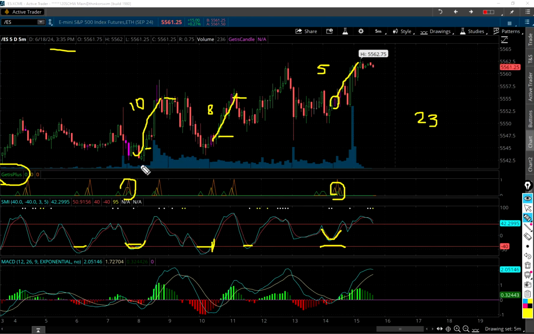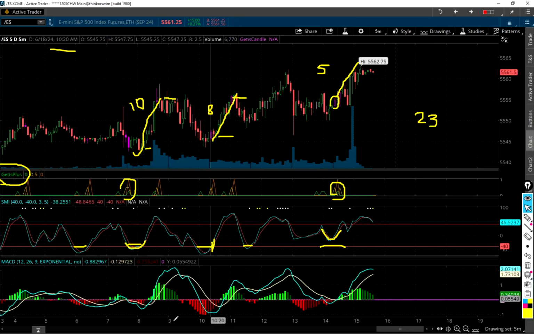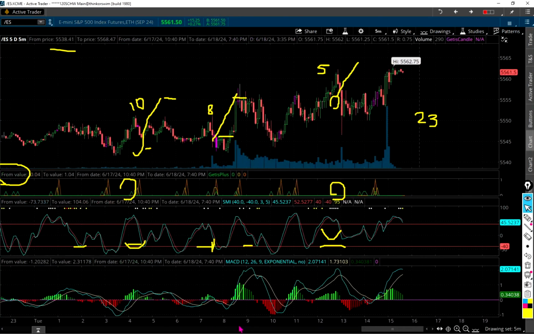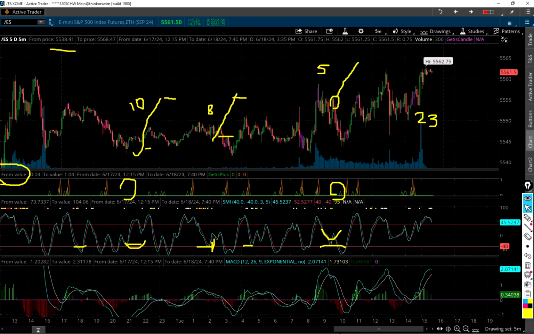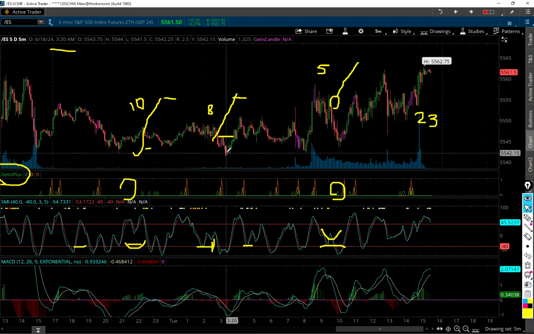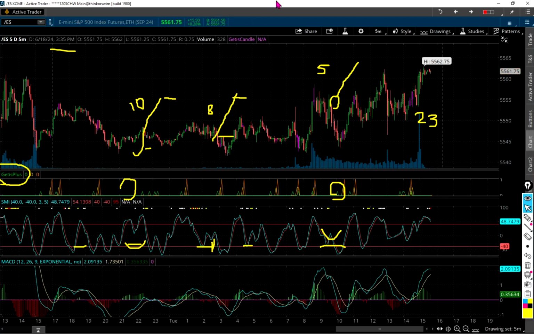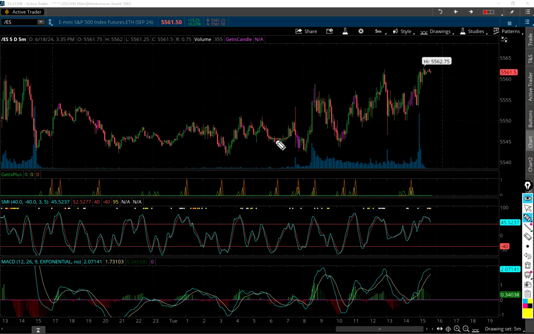Okay, and the total range of the day was from, let's take a look. Total range of the day, which started, this was the lowest point right here. Yeah, right about 42, looks like 41 and a half. So, it was 21 points. So I told you. See, the total range of the day was 21, but you literally extracted 23 out of the market, and that was by conservative ranges. So you actually had two more points worth of profit on top of the total range of the day.